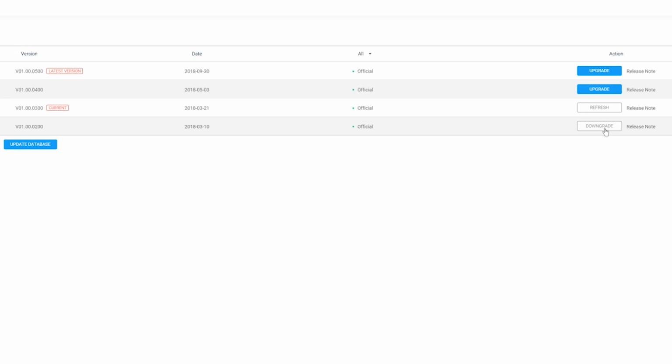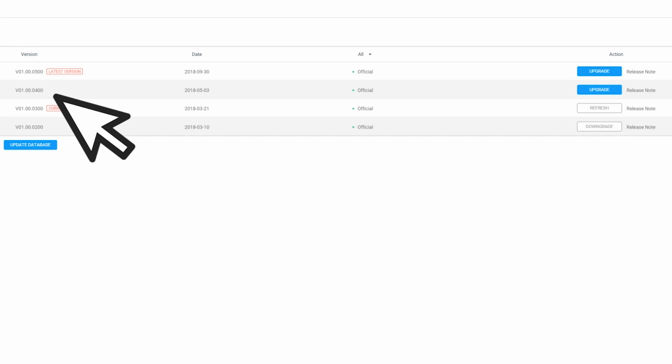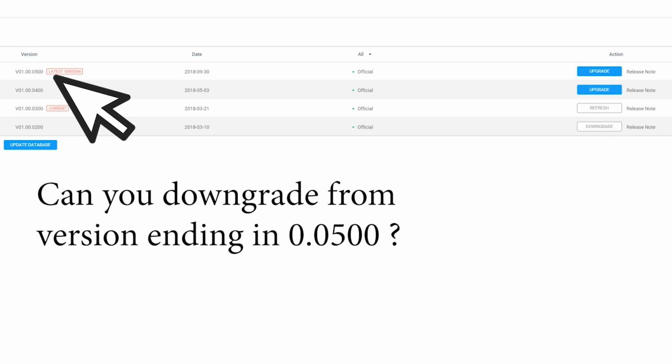If you go in here, you can also downgrade software versions. Now, I say that with limitations because you could downgrade up to the 0300 to the previous version. From what I understand, you could not downgrade once we hit the 0400 firmware update. I didn't make that update, so that's what I'm seeing in the forums. And I'd be curious to find out if you can downgrade from the 0500 firmware update. So if any of you make the update and have to roll back, leave me a comment below.